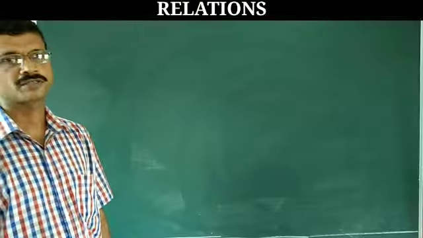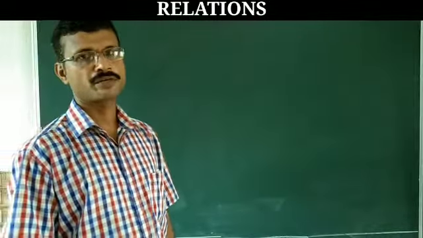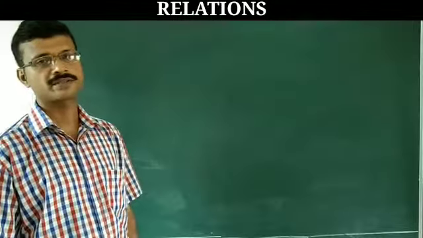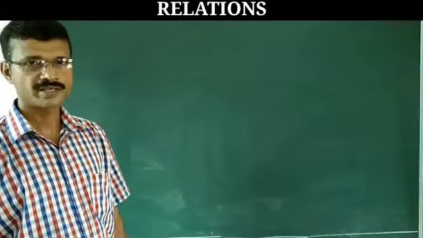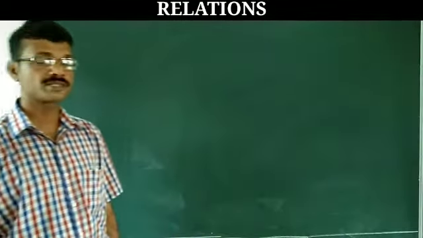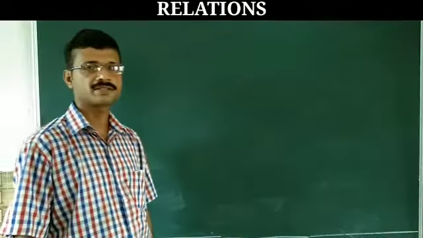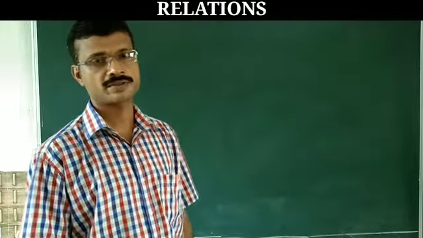Hello students of Standard 11. Today we are going to discuss the second chapter's second topic, that is relation. So what is a relation? We can say relation is the association between two sets. Now how can we associate? That is what we have done in the first exercise, that is cross product.